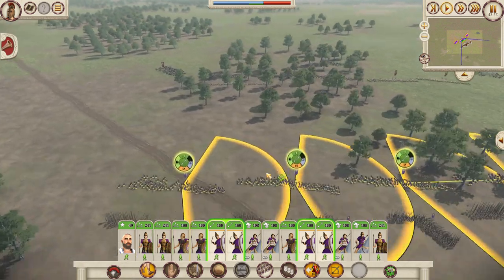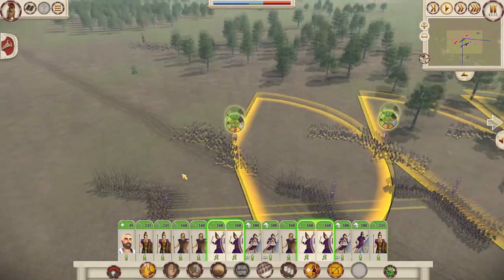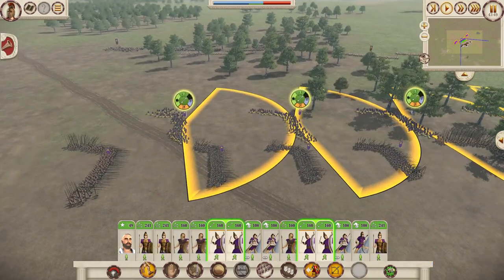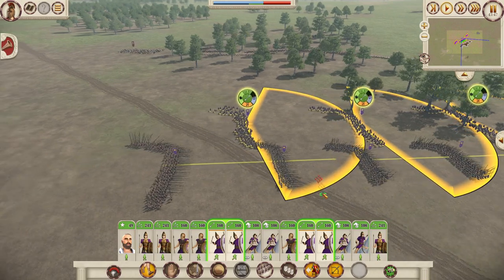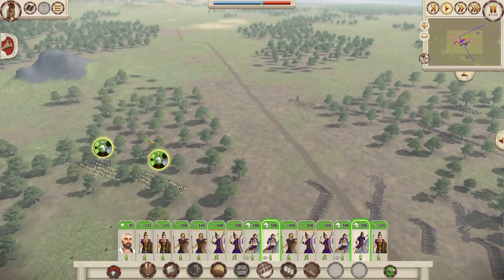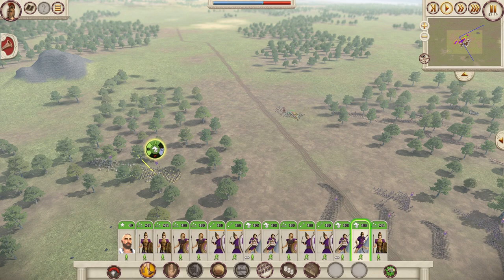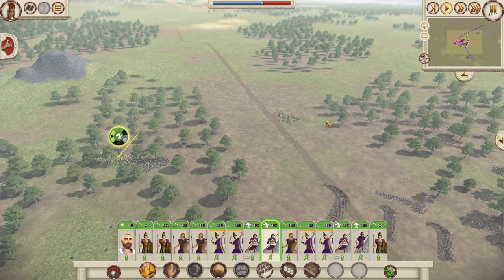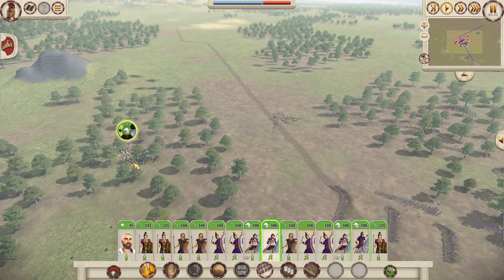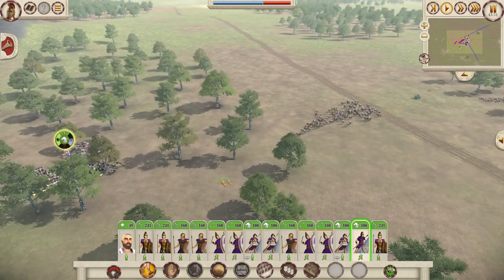Set up again. And something I really like is that they run from the start, and then if you don't want them to run, you toggle it off. So you don't have people walking slowly when you really need them to move quickly by accident. But you really have to choose that. Okay, allied cavalry, charge the enemy barbarian cavalry from the front, and we'll flank them with the prodromoi.